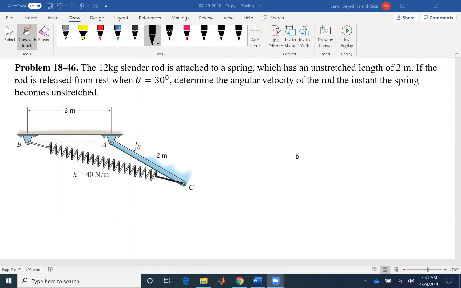The 12 kilogram slender rod is attached to a spring. When we talk about slender rod, the term slender means the length to thickness is very high. So the moment of inertia does not depend on the thickness. The equation for moment of inertia for this rod, about the center of gravity, would be 1/12 times the mass and the length. You can see the length would be the only geometry in this equation. If you write it about point A using parallel axis theorem, you would see that would be 1/3 mL².